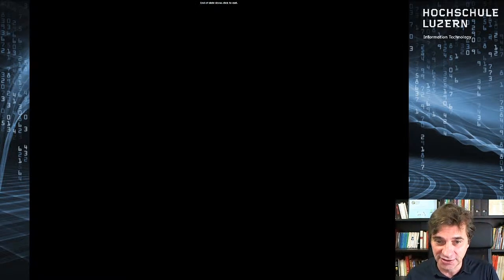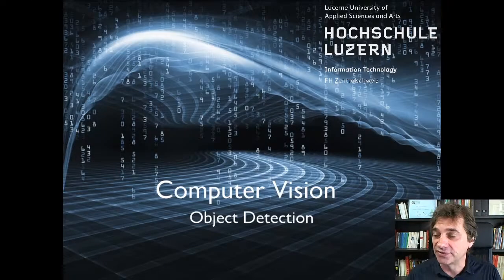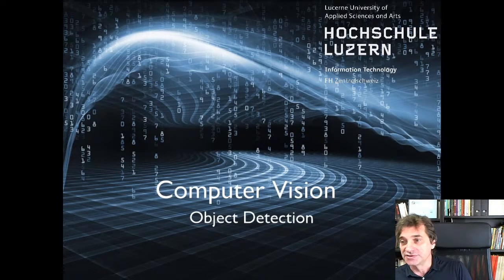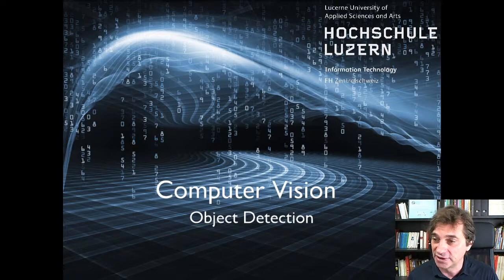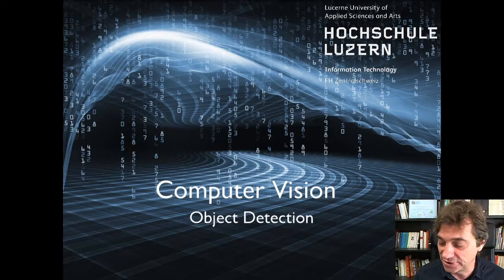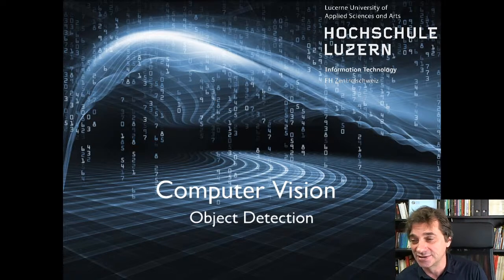Okay, so this is actually all for today. So that was the first part of object detection, and next week we will look at further techniques that use convolutional neural networks for object detection. First the RCNN family of algorithms, and then the so-called one-shot detectors that will immediately try to find bounding boxes and object classification in one step.